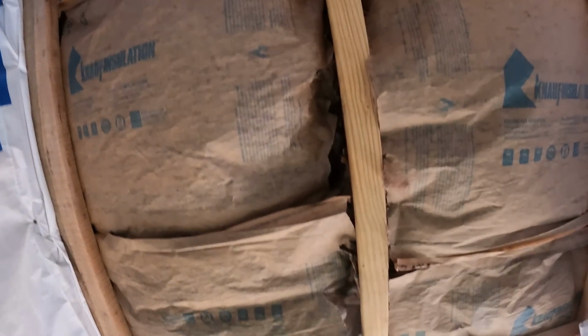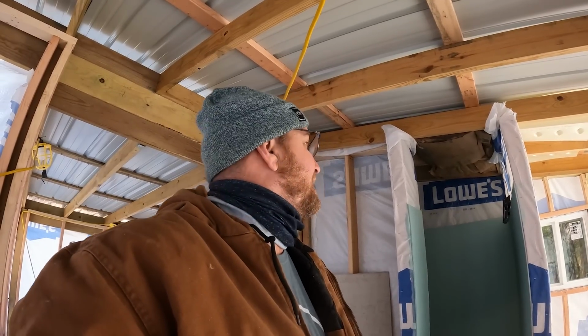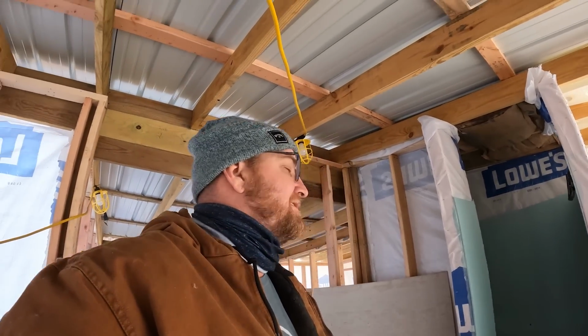All right, I got the insulation on the shower. This is a R30 that I'm putting on the ceiling here. So that should be plenty good for here in Arkansas. Well, so far we're moving along today. We have got all the nailers up, the little vapor barrier thing for the insulation, and the insulation up in about an hour and a half. So we're making some good progress.